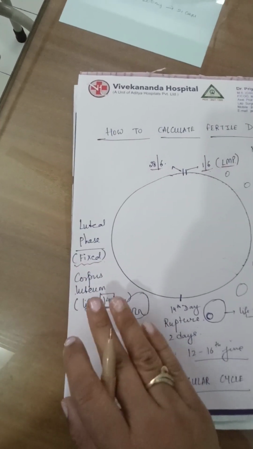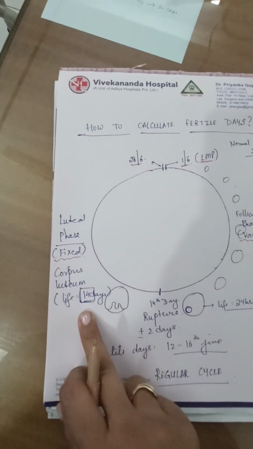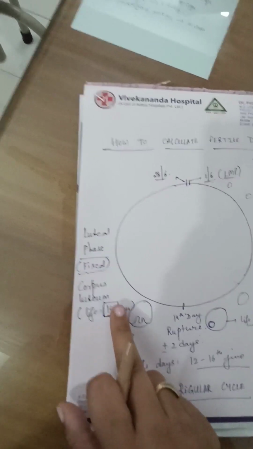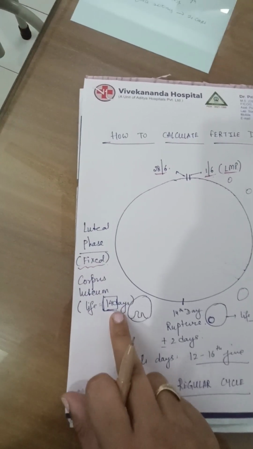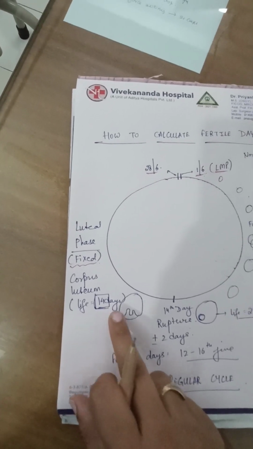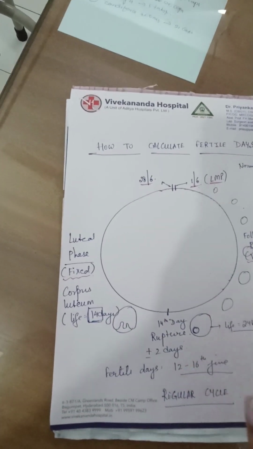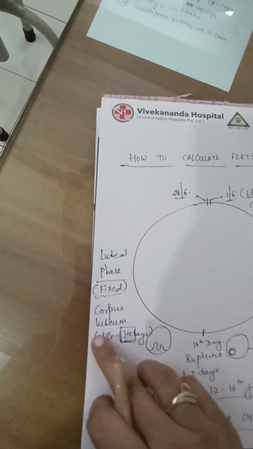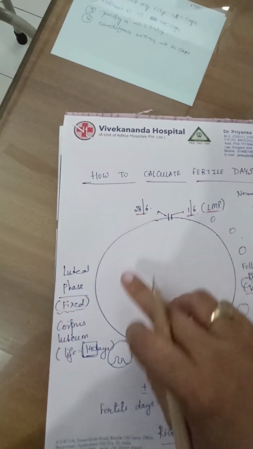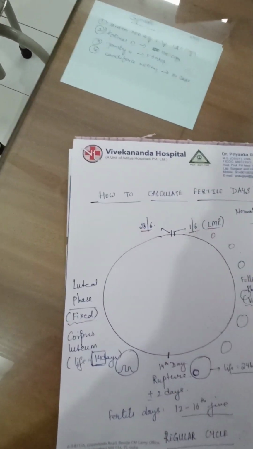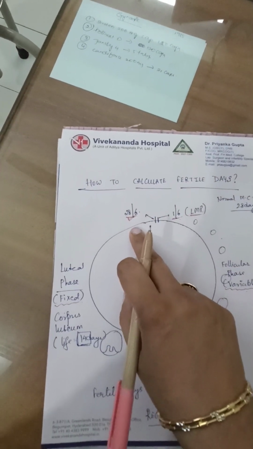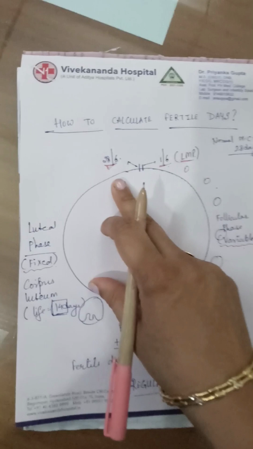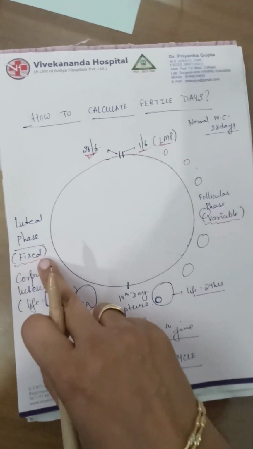Now this structure is very important if the patient becomes pregnant. Also note that this corpus luteum has a fixed life of 14 days. Now what happens is, if there is no pregnancy, then the corpus luteum will die after 14 days, and hence the patient will get her periods next on the 28th June. Okay. But now what is the game here to understand is that the luteal phase is fixed.